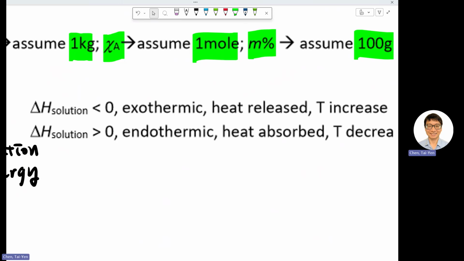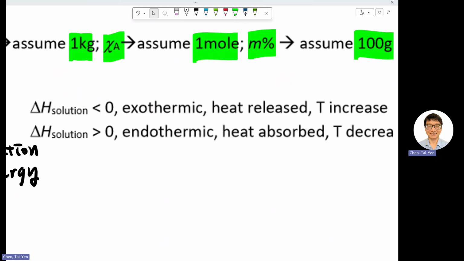Who are the neighbors of those interacting entities? Water, right? Your solvent. Therefore, once you release this heat into your neighboring waters, your neighboring water will become hot, right? Therefore, your solution temperature is going to increase. That's why we say the heat was released: because of the interaction, heat is released, and the temperature of your solution is going to increase. Does that make sense? That's really fundamental molecular or atomic thinking.